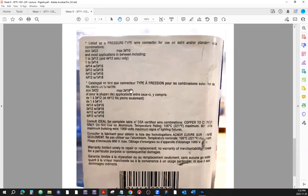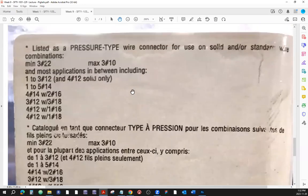Okay, so what does this box say on these type of connectors here? Here's the asterisk, and they always is now. Okay, is this an asterisk or is it just like a bullet point? I think it's a bullet here. Listed as a pressure type wire connector. Ooh, okay, for use on solid and or stranded combinations. All right. So here, there's one type of connection here that says solid only. And yeah, these could be solid and stranded combinations.